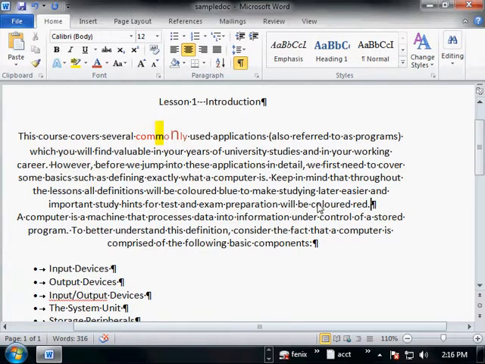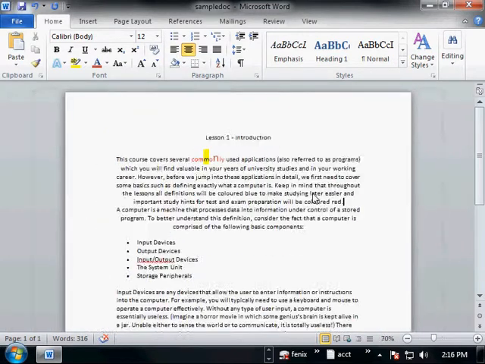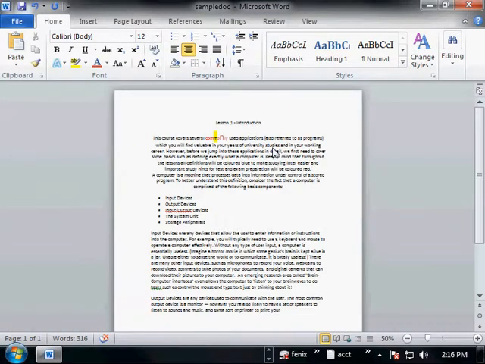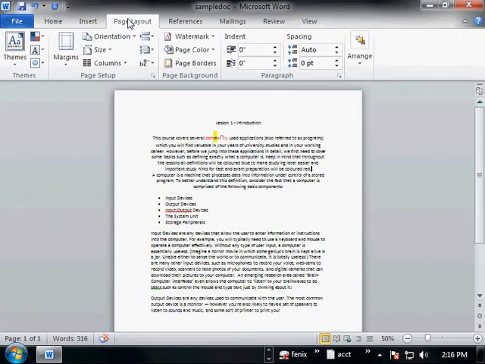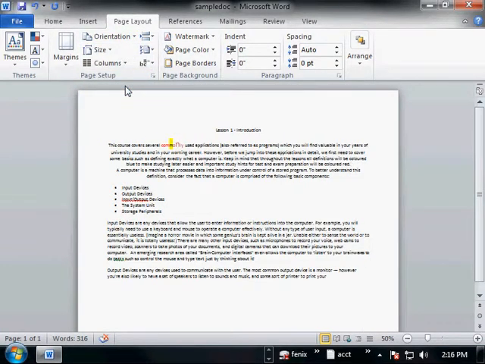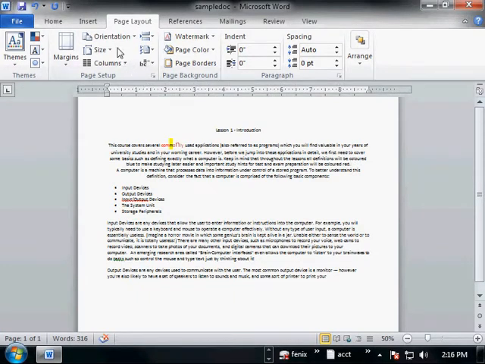The third level of formatting is called page formatting, and let's turn off these paragraph marks because we don't need them. Let's zoom out a little bit so we can see the page, and the page level formatting can be found under the page layout menu, and you can see the different options here. We can change the orientation of the page. Let's make it landscape, make it longer widthwise.